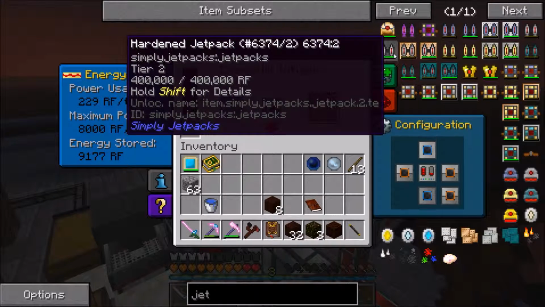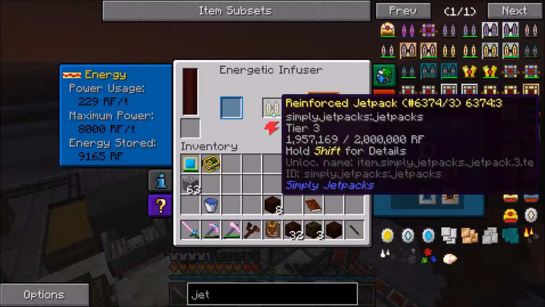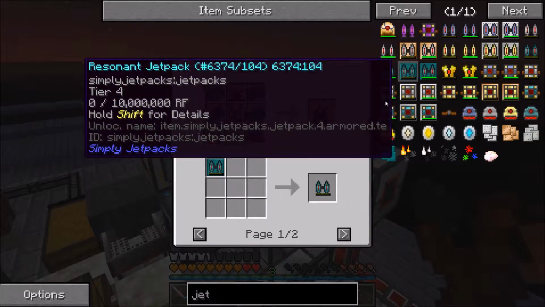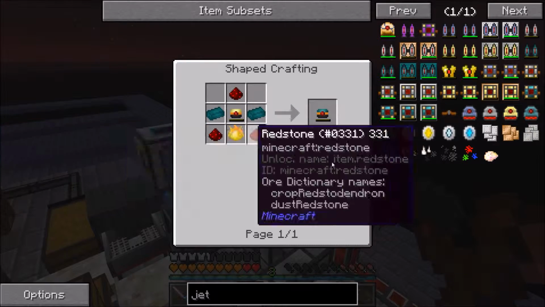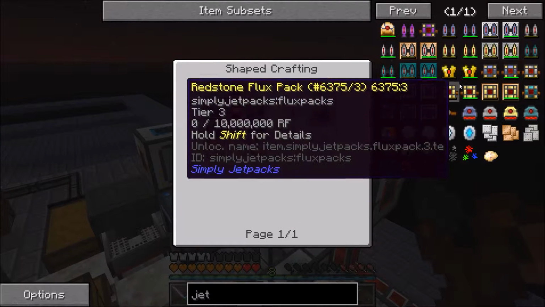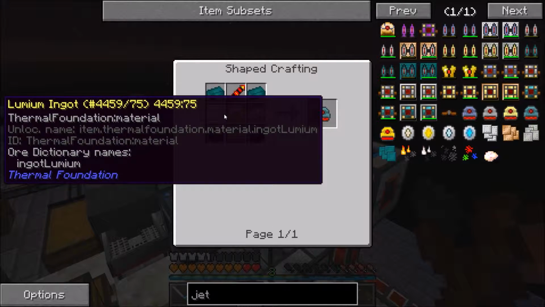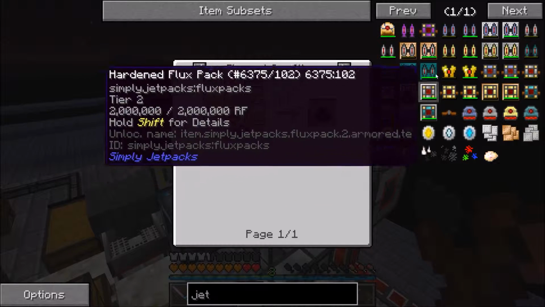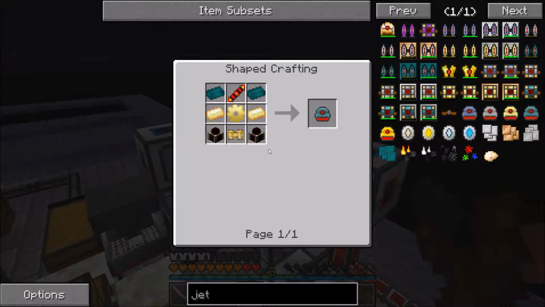How much did this have? 400,000? So 5 times. Oh man, this is just... This is as far as I go, because the Resonant Jetpack needs, you've got to go through all of this, which is all of that, plus some pyrotheum dust. Pyrotheum dust, not too easy to make, not too difficult to make, actually. But you need a bit of electrum. The most difficult part is the lumium. Plenty more electrum right there. The lumium, which would require more pyrotheum in the crucible.